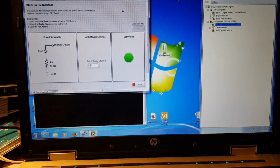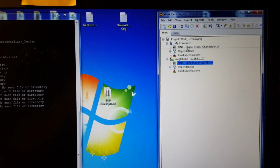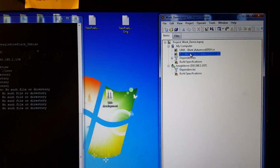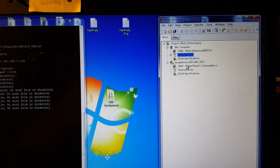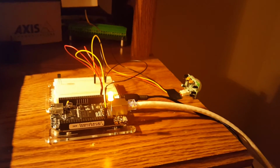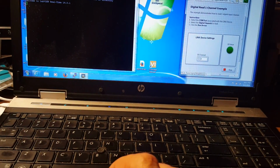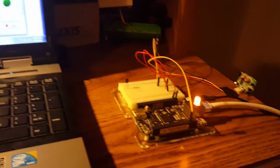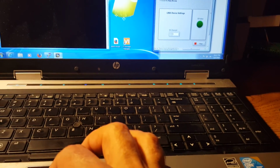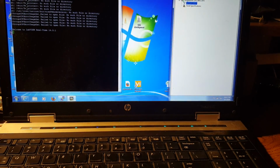Okay, so blinking lights are fun, but not real useful. So one thing I'm going to do is I'm going to go in here and I'm going to put this back to the computer, and I'm going to pull up a digital read channel. I'm going to run it. So what this does is this reads the PIR sensor. Okay, and so my LED is on, and that's annoying. So I'm going to put that back, and I'm going to bring the LED back.